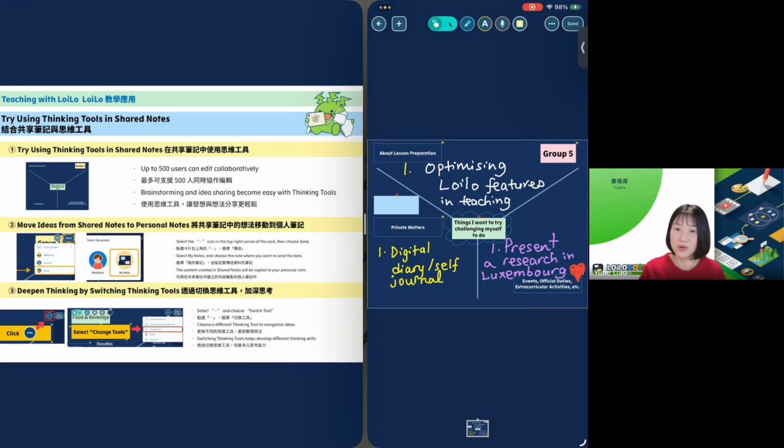You might have 100 cards. Let's say if you have 500 people, 5 in a group, right? So I would say that normally in a class, it's only 20 or 30 people. That will be easier. Otherwise, if you really want them to do it at the same time, we will introduce you to the share note for students. That might be easier to operate if you have a large group of students.